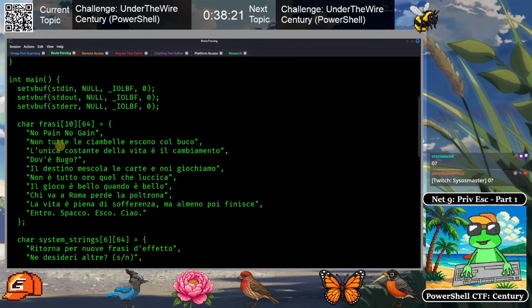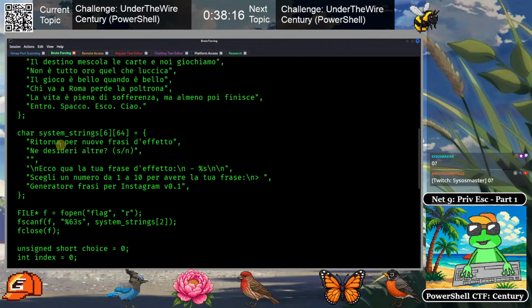There are a bunch of common vulnerable functions in these beginner level binary exploitation challenges.